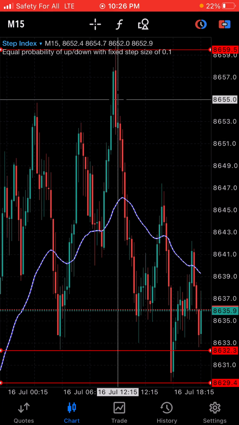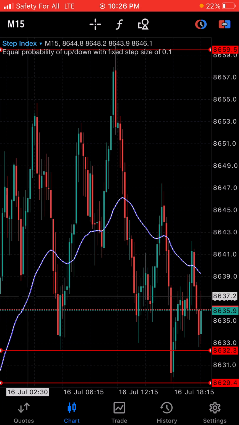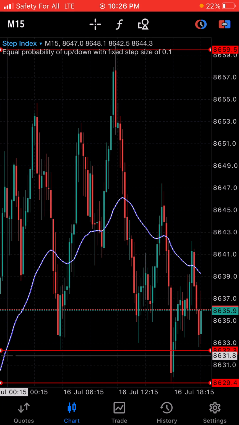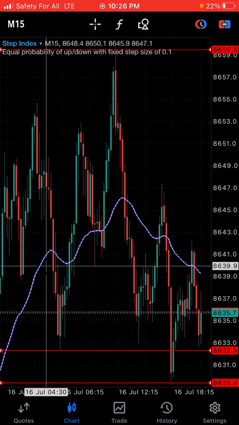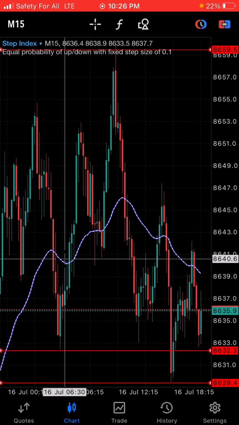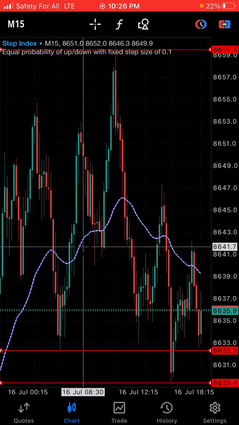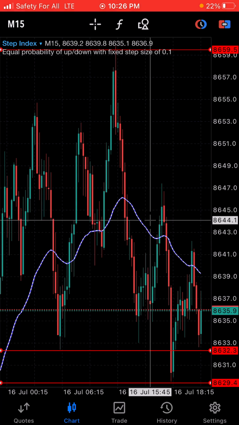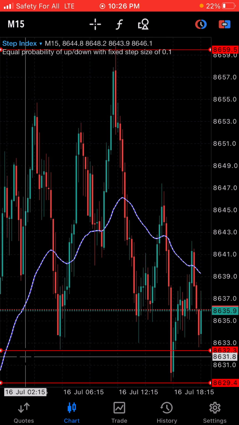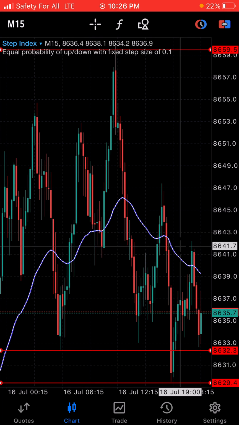So if you check on this chart, you can see how the moving average has been going. You can see when the market is on an uptrend. You can see when it came back to downtrend. You can see when it went back to uptrend. Same thing here. So you can really see the market movement here, and it's going to help you.